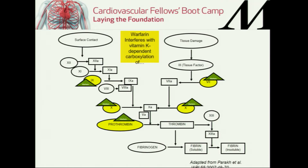Warfarin — what does it do? It inhibits factors 2, 7, 9, and 10, as well as protein C and protein S. Remember protein C and protein S have short half-lives, but they're anticoagulants. So when you first start warfarin therapy, you have a balance between procoagulants and anticoagulants, and initially you're actually making it procoagulant because you're inhibiting protein C and protein S first. That's why you can't give big doses of vitamin K antagonists without an overriding heparin to anticoagulate in the meantime — otherwise you wind up with warfarin-induced skin necrosis, from the unopposed procoagulant effect of the longer-acting factors 7 and 9.